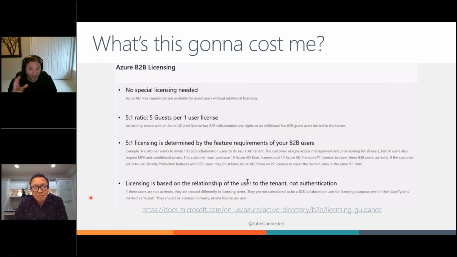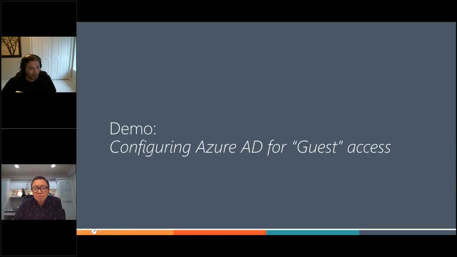Same thing with Azure AD. Conditional access requires some additional Azure AD licensing, 1 to 5. So it's a pretty generous ratio to allow you to do this with no additional cost. Just understand there's a couple limitations for guests. They don't have a OneDrive and they don't have a mailbox, right? Other than that, they get access to a lot of the same capabilities as the internal users for the licensing that you've purchased.